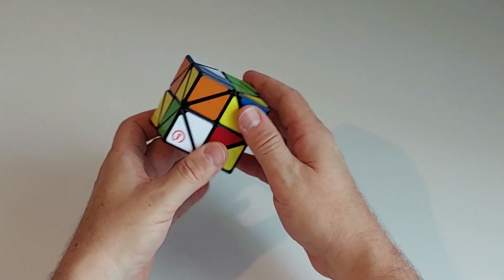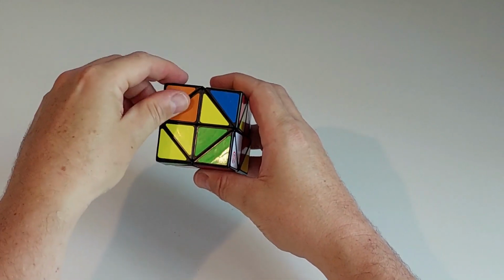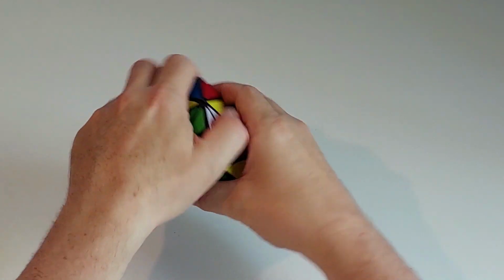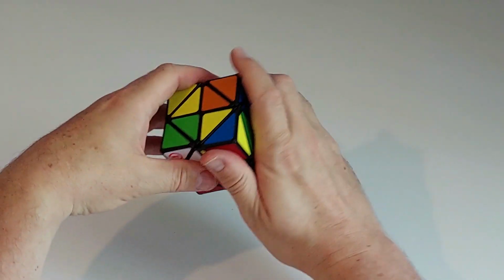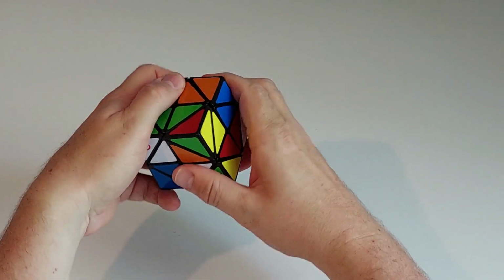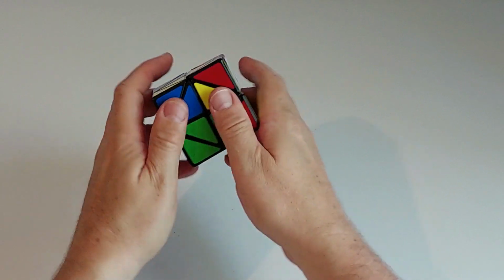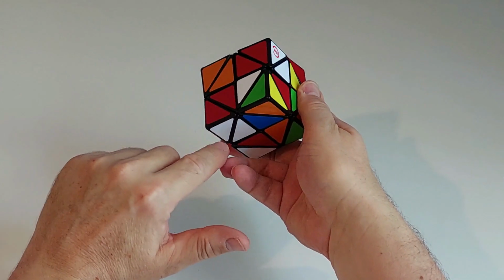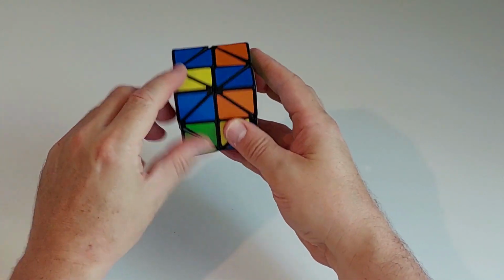So once again, if I hold it like this and just do one setup, here's my piece movement. This is the one that I really want to move. Let's carry out another corner piece series. Okay, that's the sequence done. I'll just undo that setup. Every time I undo setups, I check that all these pieces are in the correct position because I know then I haven't mucked up. Okay, so that's the 4th corner done.